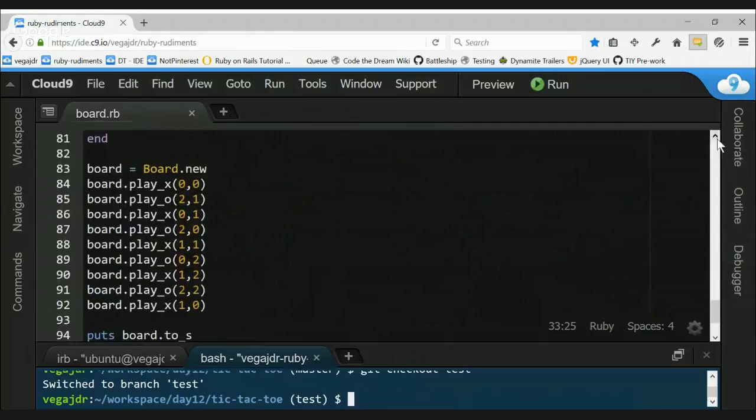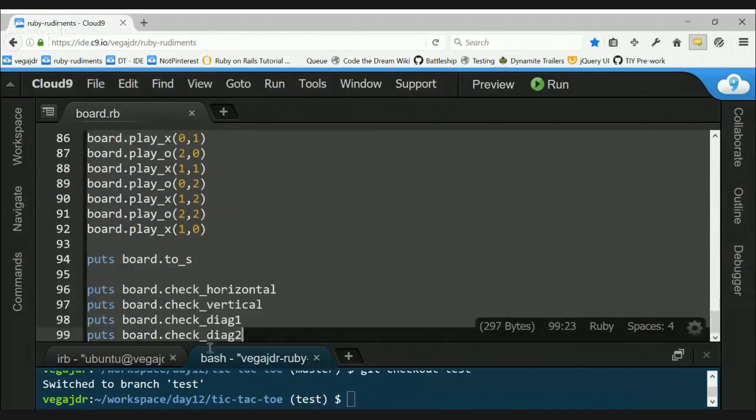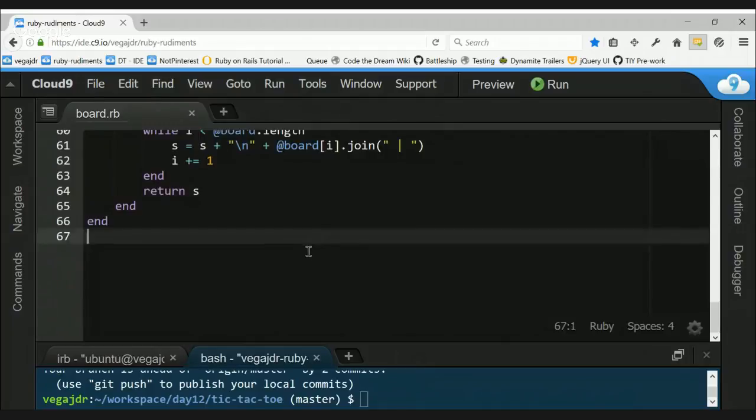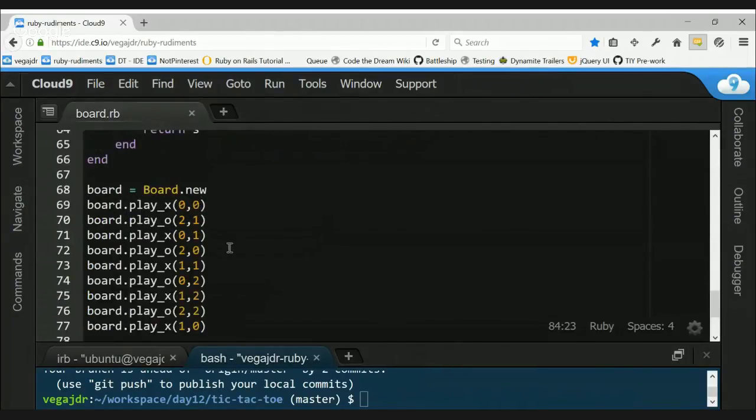Right now, what I'm doing down here is, instead of going through the IRB and typing everything every time, I just coded it into the program.